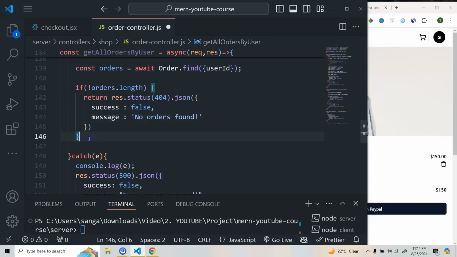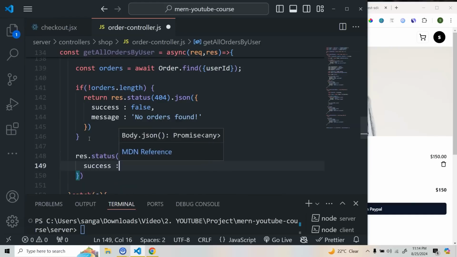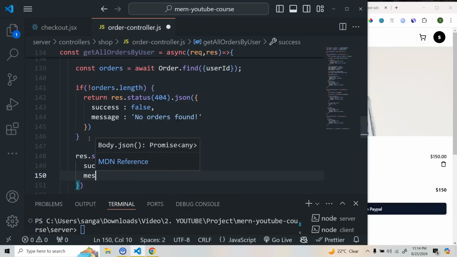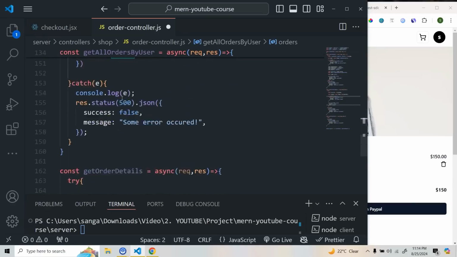Or else we'll simply return the status of 200 .json, success as true, and not message, we are going to return the data, which will be our orders. Okay, so this will be our getAllOrdersByUser.